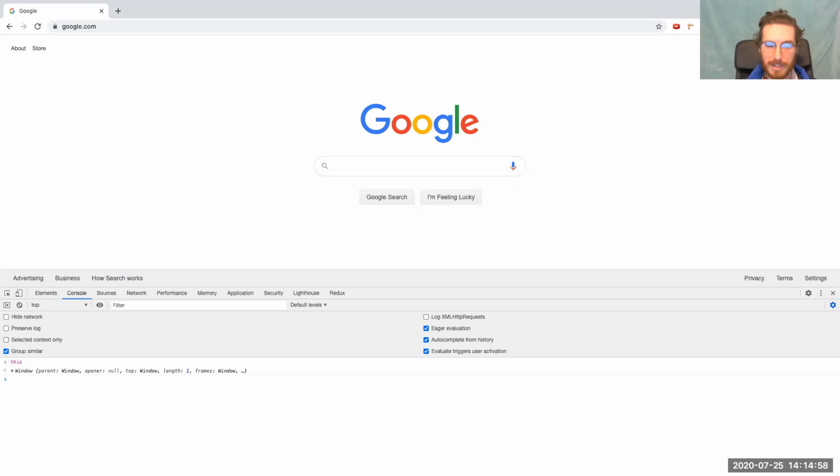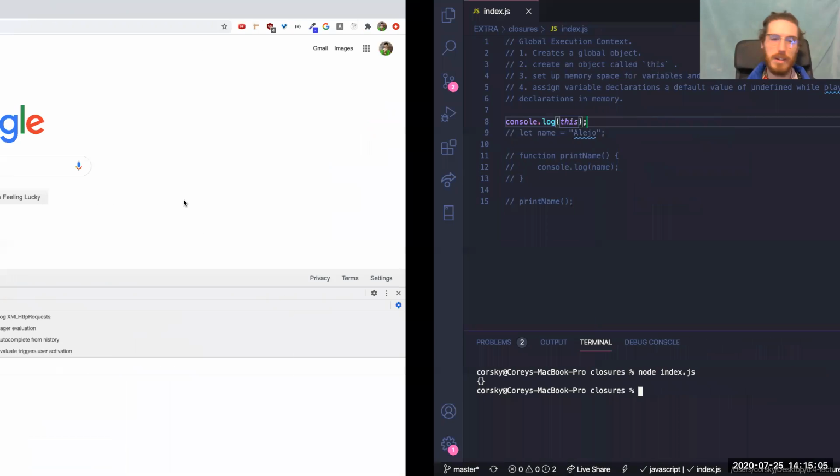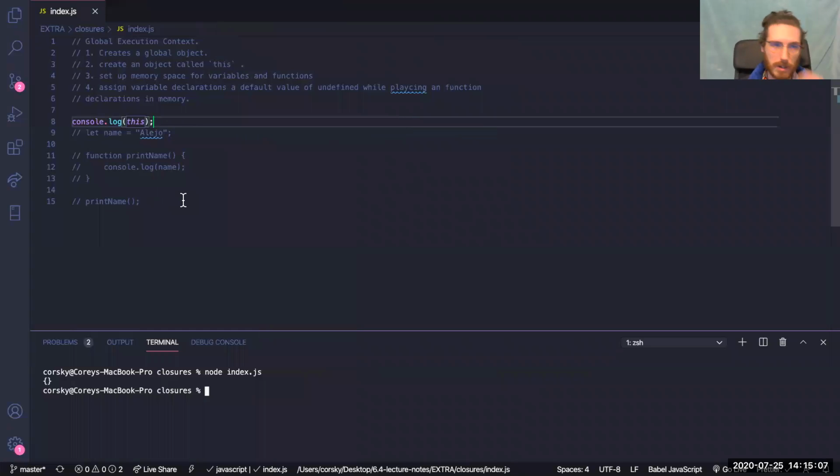We always have access to this. In Node, we don't really have a window, but we still have this object called this, which we see here is this empty object. Then we set up memory space for variables and functions.